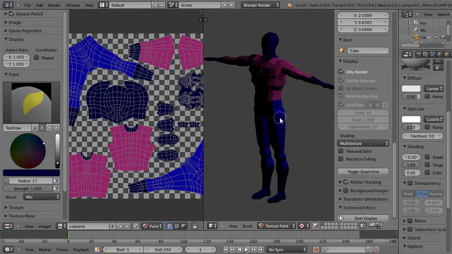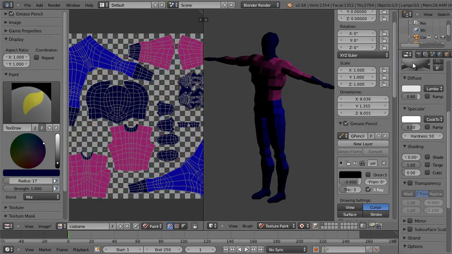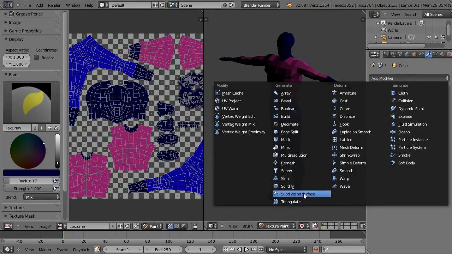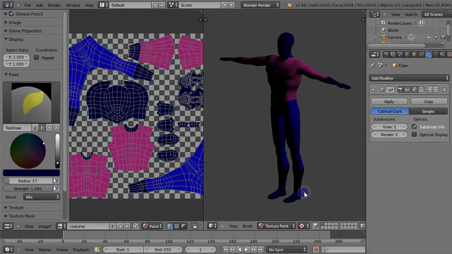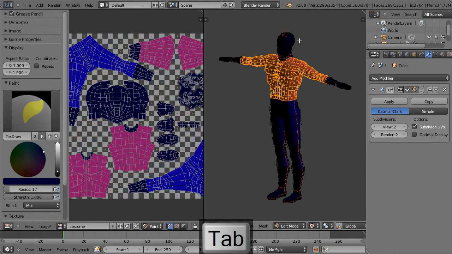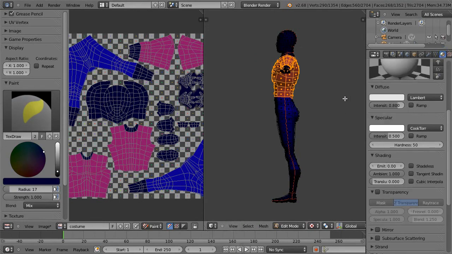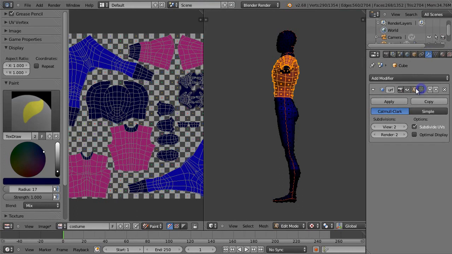There's a guy looking kind of cool. Just for looks, I'm going to put his subdivision surface on again. But not for this mode.